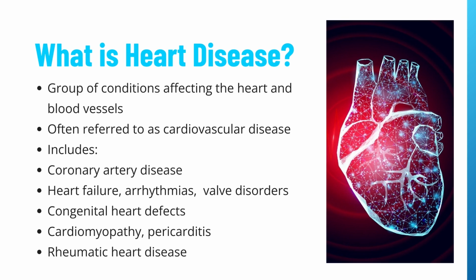Heart disease is not a single condition, but a group of diseases that affect the heart and blood vessels. It is often used interchangeably with cardiovascular disease, but cardiovascular disease also includes issues with the blood vessels of the brain and body. Heart disease specifically refers to the conditions that directly impact the heart structure and function, including problems with the coronary arteries, heart muscle, valves, and rhythm.